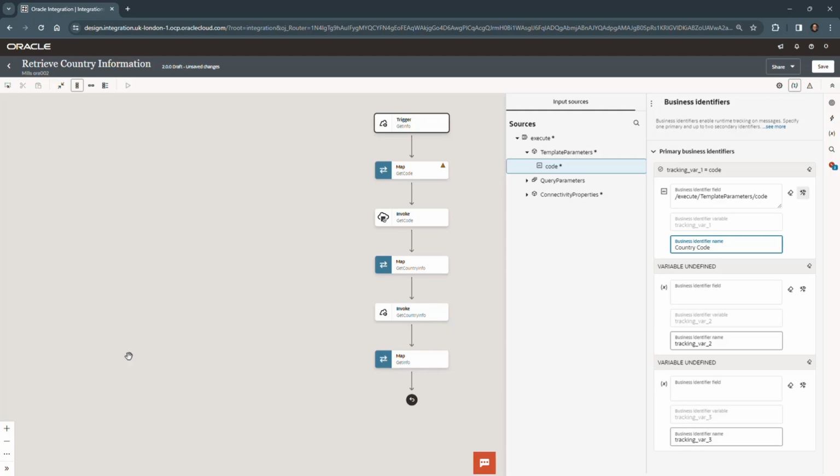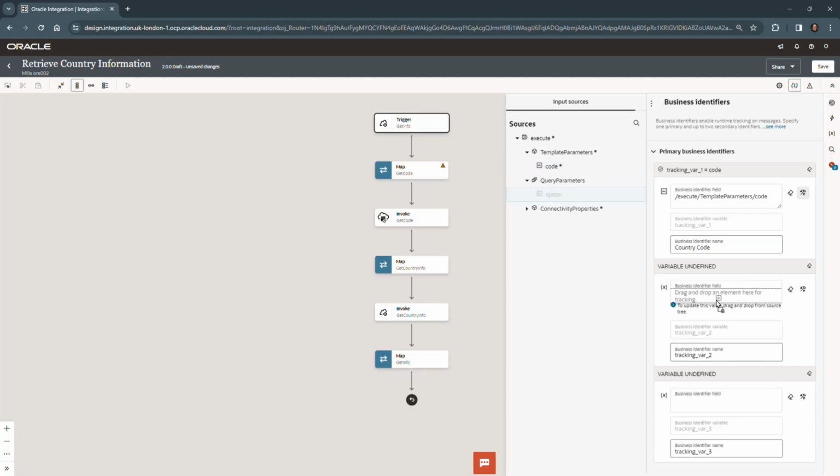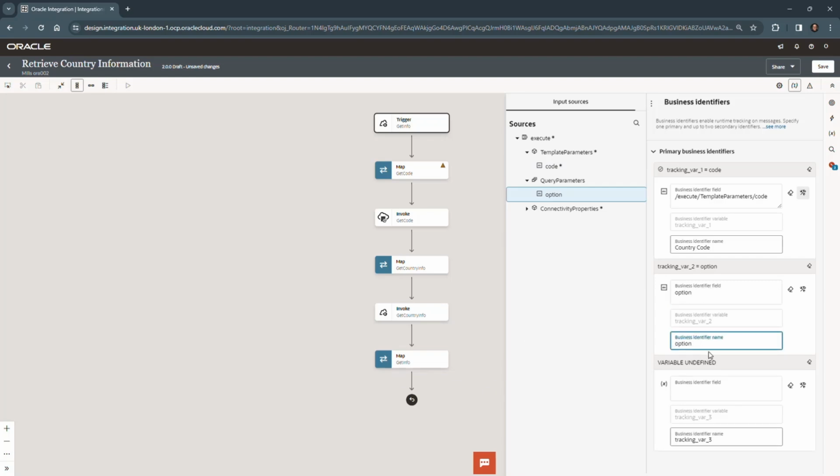All right. Now the lab instruction says we want to do a second tracking field, so it'll be easier to see when we're doing monitoring. Under query parameters, we're going to get that option in here. And we will rename that response option.